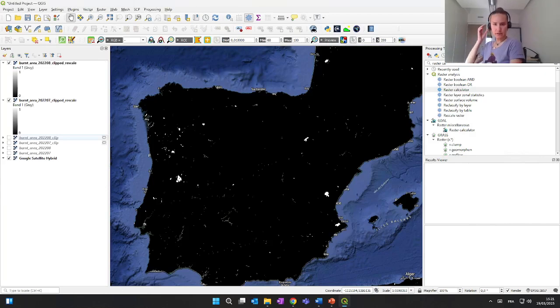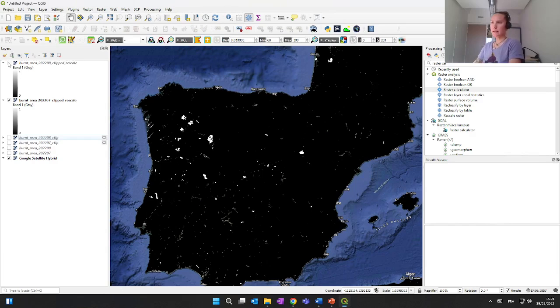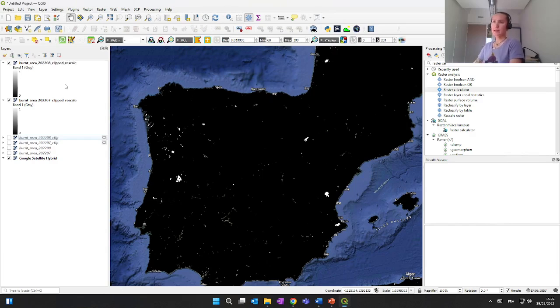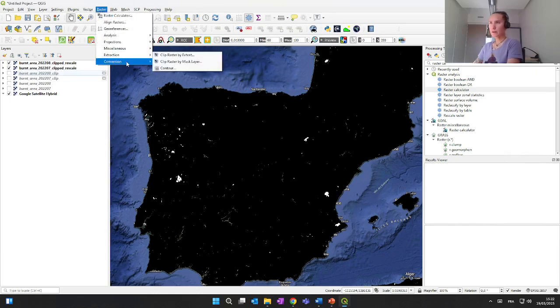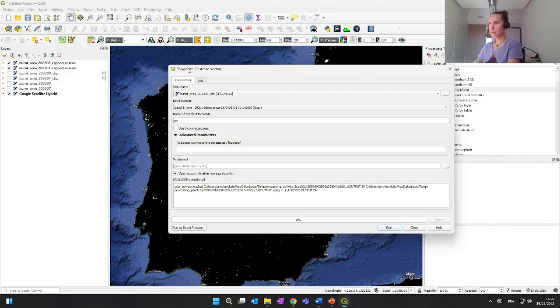So I am back with you, and yeah, it took some time for both layers, but they've been generated, and now you can see that they basically are the same as the previous ones. Again, black and white. The only thing is now they are scaled to 2 values from 0 to 1. And now we can proceed to our vectorizing process. So for this, we go to raster, conversion, polygonize, this one from raster to vector.